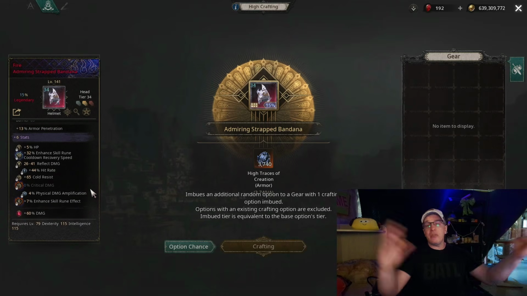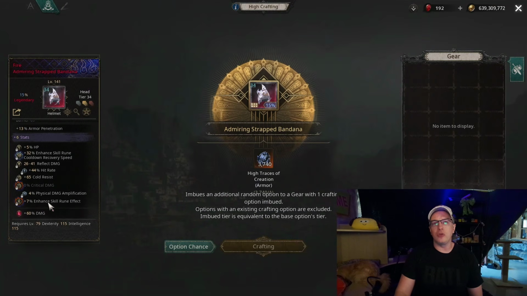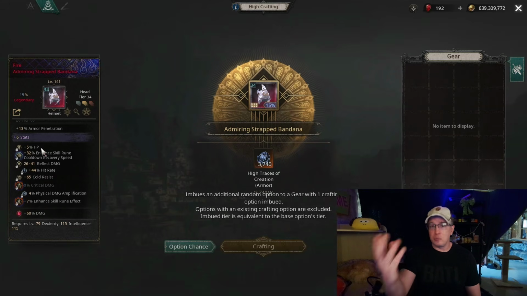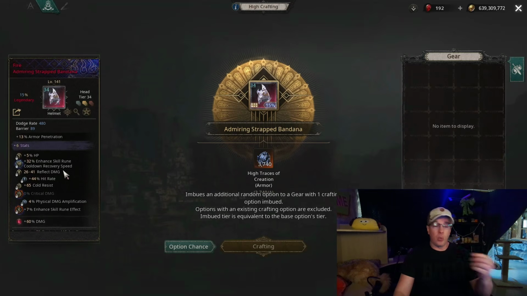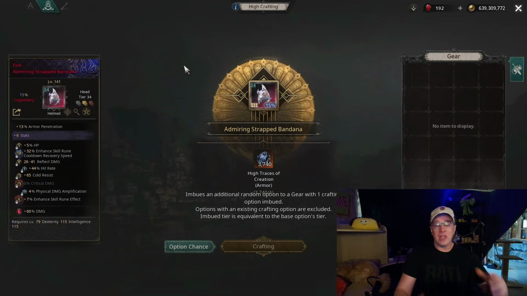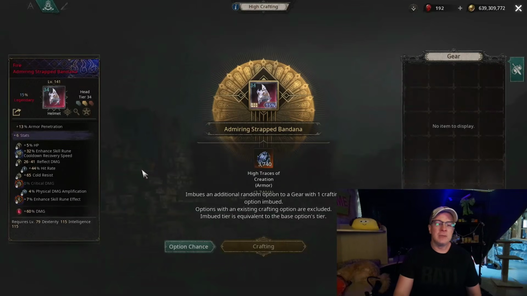But that's it. We're done with the helmet. Overall, what this thing will be getting us is a huge amount of cooldown for enhanced skill. It's going to increase the amount of amp we're getting from our enhanced skill, and we're going to be getting either element or physical damage amplification, plus hit points, dodge, barrier, whatever the other things are. It's a very solid piece. It gives us everything we want. We got some damage from it as well. And that's what I start with every season. That's the helmet that I start with. I make this exact helmet in this exact way every season as the first piece I make.